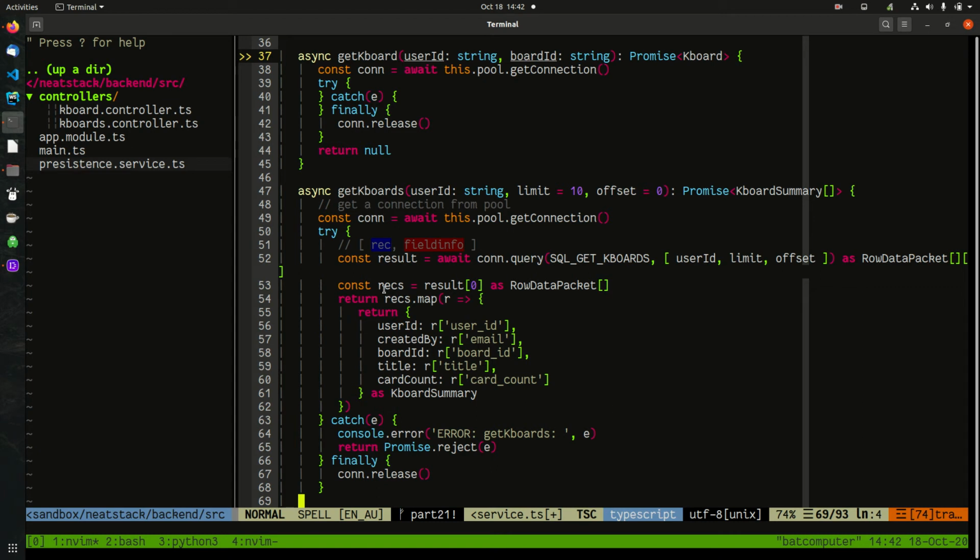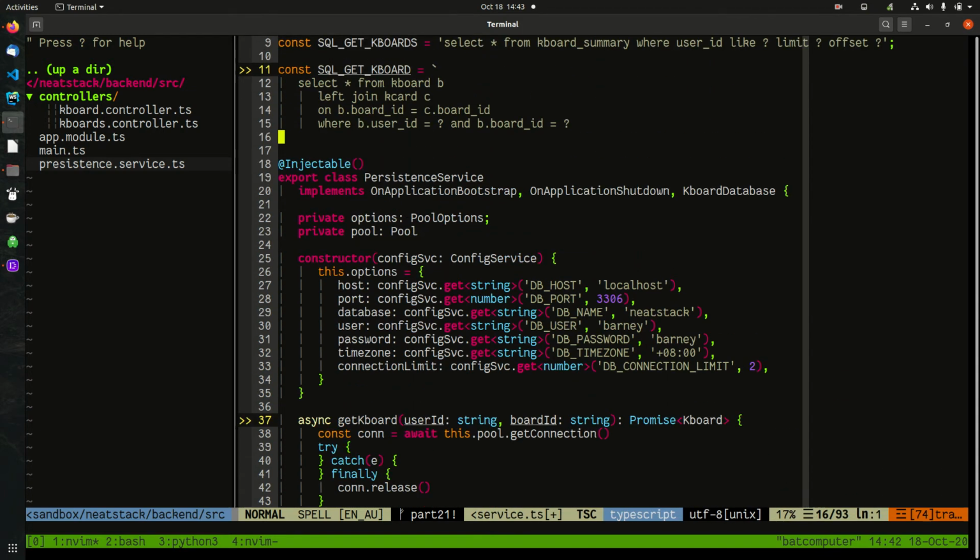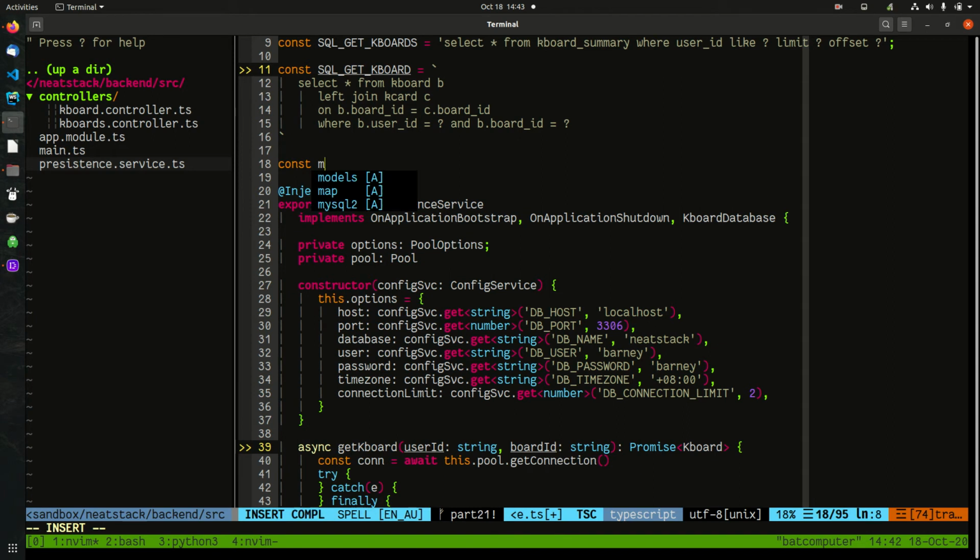What we're going to do is simplify this by writing a method that extracts away all this boilerplate code, and we just focus on this. We'll use something in JavaScript called closure. I'm going to create a method called makeQuery, which will take an SQL statement and a connection pool, and return a function that will execute the query and return the result. Once it returns the result, we can do anything with it.